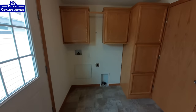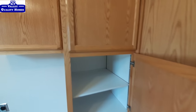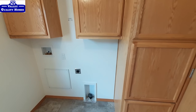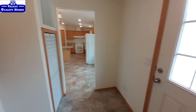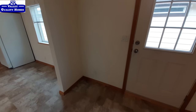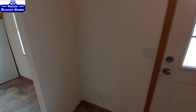Our utility room has access to your bathroom through that door there, and you've got this great big cabinet space over here — perfect for storing blankets and things like that. Full-size washer and dryer of course, and we've got our electrical box over there. These guys always think about a place to put a freezer, so you can put either a chest freezer or a stand-up freezer right there in the corner. There's even a plug for it.